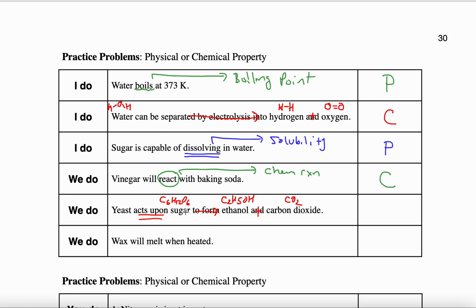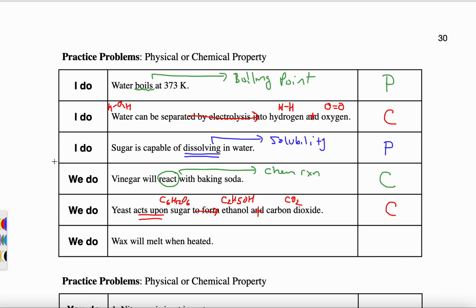C2H5OH. So when I take a look at this, I see a change in the composition and ratio, where this has carbon, hydrogen, and oxygen, and carbon dioxide only has carbon and oxygen. So a definite change in the composition. And within the sugar, it's a 1 to 2 to 1. And when I look at the ethanol, it's a 2 to 6 to 1 ratio. So acts upon would be another way of describing activity, right? So this definitely must be a chemical property.